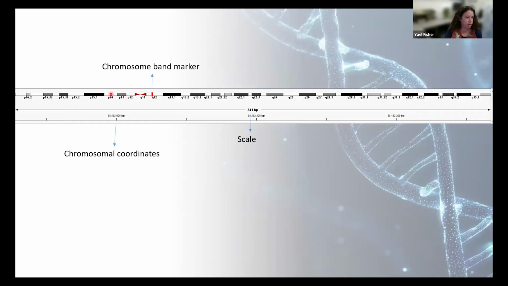The P, the small arm, or Q, the long arm. And this red line here marks exactly where we're looking on the chromosome. So again, useful if you want to know where your gene is located on the specific chromosome. Then we have a scale telling us how many base pairs we're seeing in our window, and the chromosomal coordinates of the position we're looking at on the chromosome.